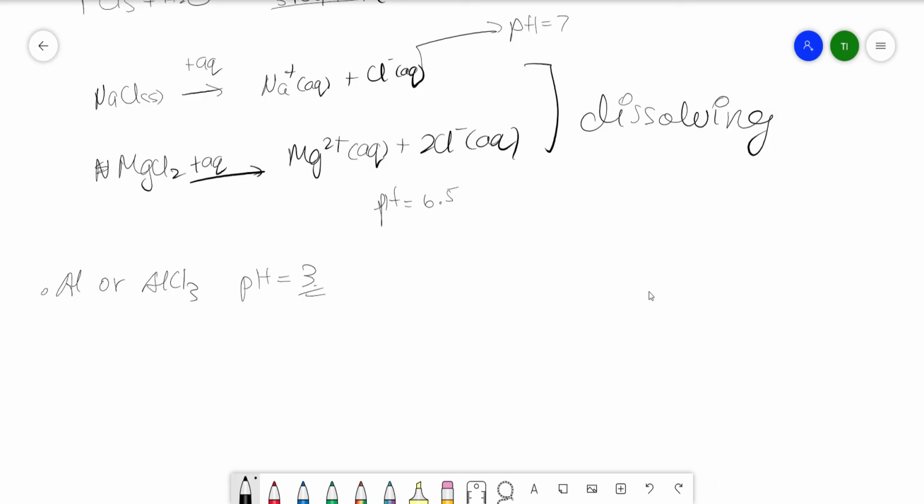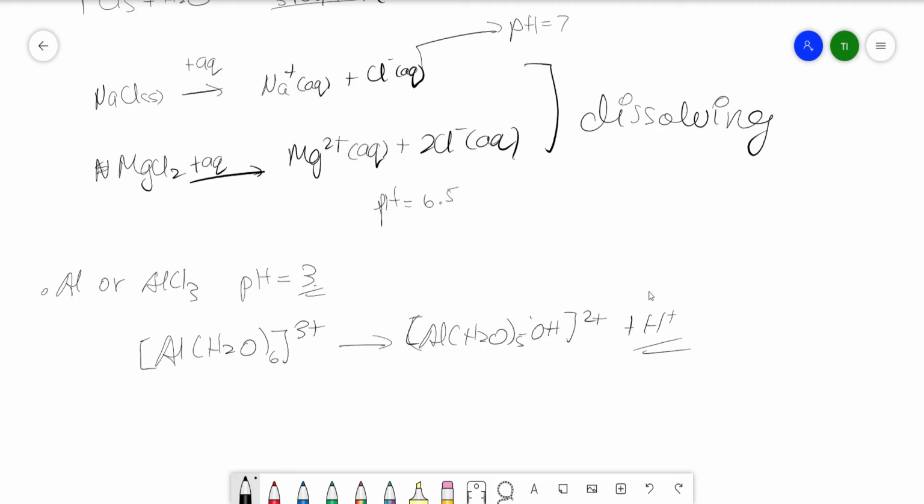And the reason for that is Al forms a complex, [Al(H2O)6]3+. You'll get more of an idea of complexes in transition elements in A2, but what happens here is when it forms a complex, recall that an acid is a proton donor, and so this can form [Al(H2O)5OH]2+, right? And it'd be 2+ because 1 is gone, and plus H+. So it can give off a proton or an H+, and therefore this forms an acidic solution of pH 3. That's what you have to know.